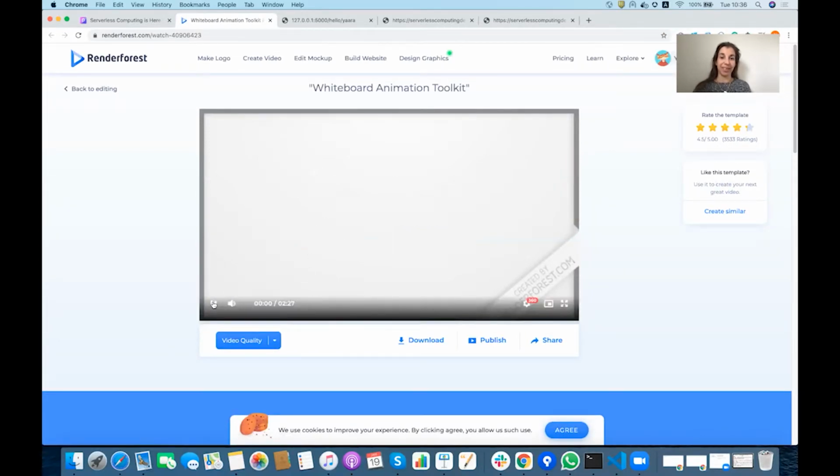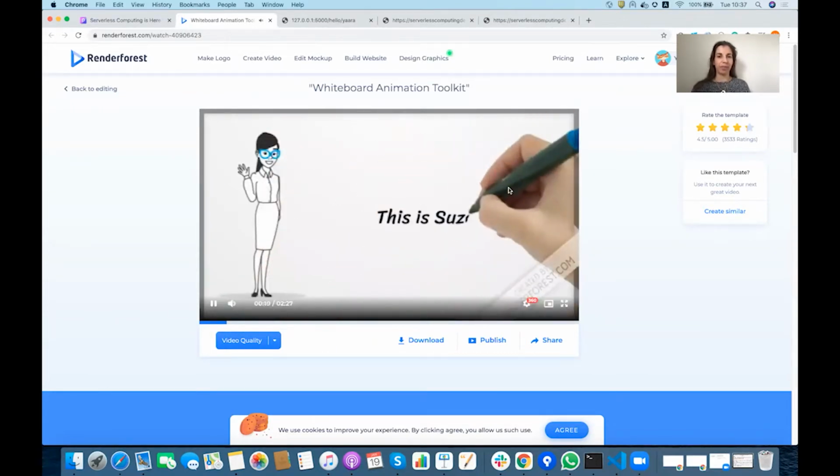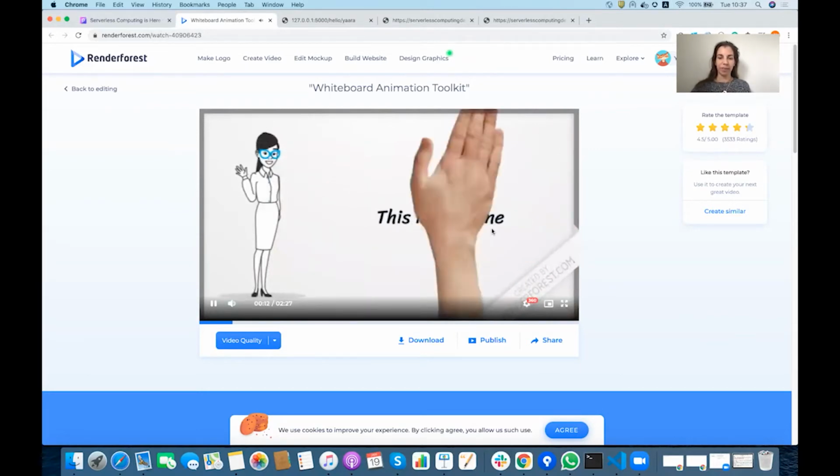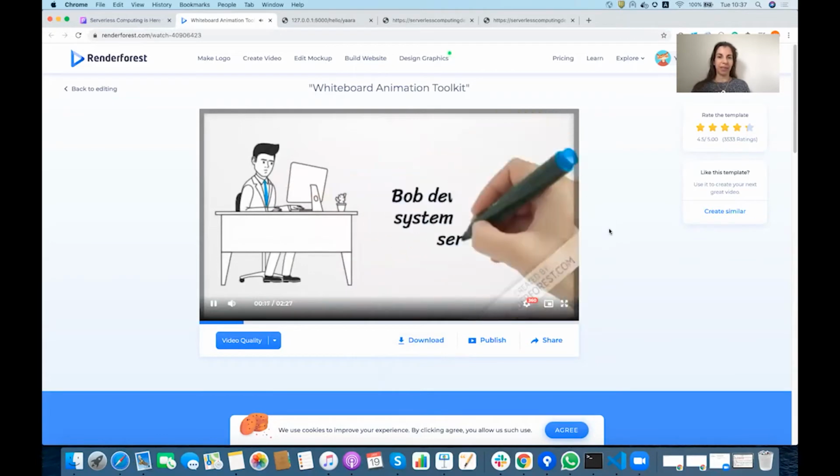So, this is Bob. Bob is a software developer. And this is Suzanne. She is also a software developer. Both of them deployed a management system.